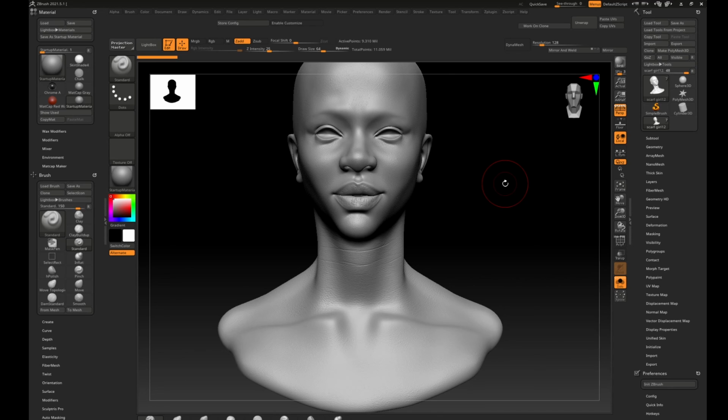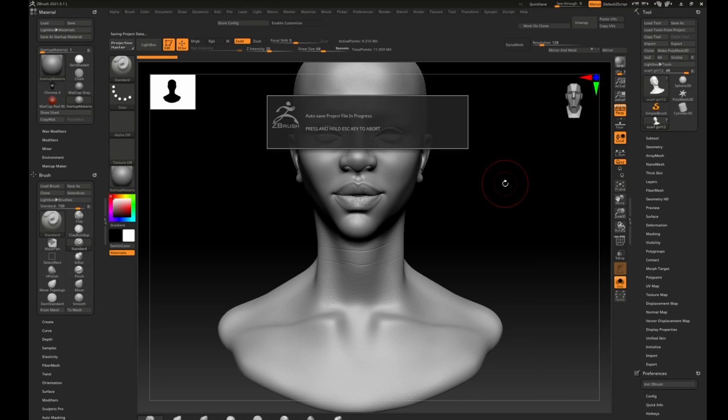I don't know if they fixed that now, but this is 9 million polygons. If you want to take this 9 million polygons of detail into Substance, it might crash. So there's a video in my channel where I showed you guys how to bake this 9 million into your low poly mesh, and you can go to Substance Painter and texture and Marmoset and the rest.